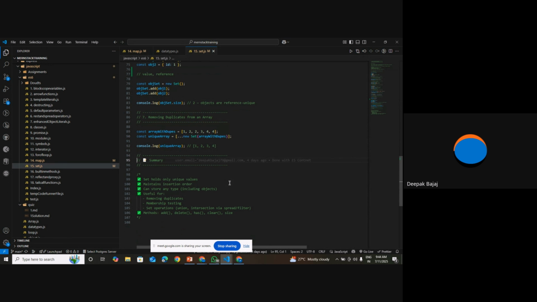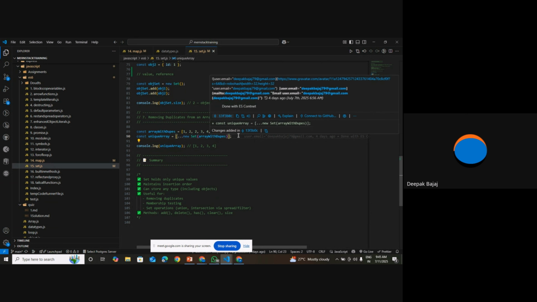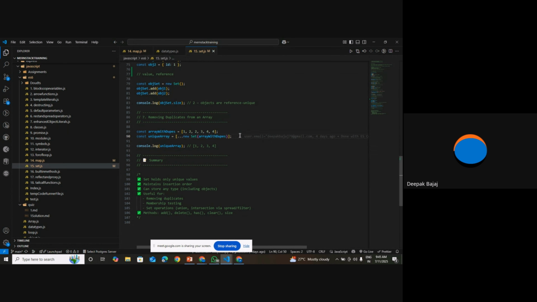This is an example of spread, am I right? Could anyone give me an example of the rest operator? How can I use this as a rest operator? With any example? So to access all the values that we have in our variable. No, could you help me write code showing a use of the rest operator?